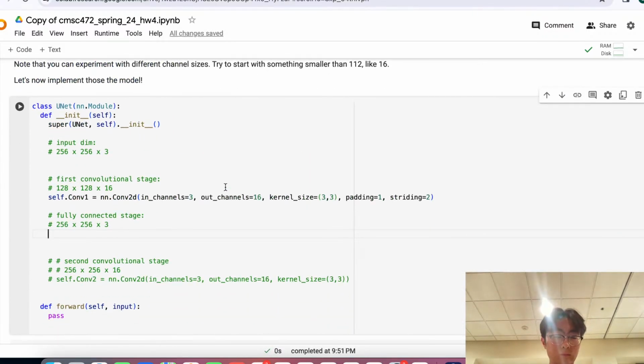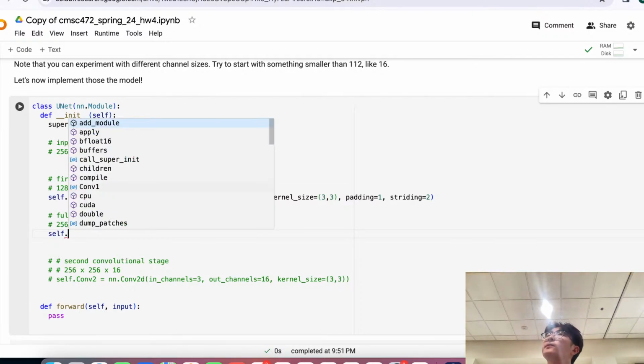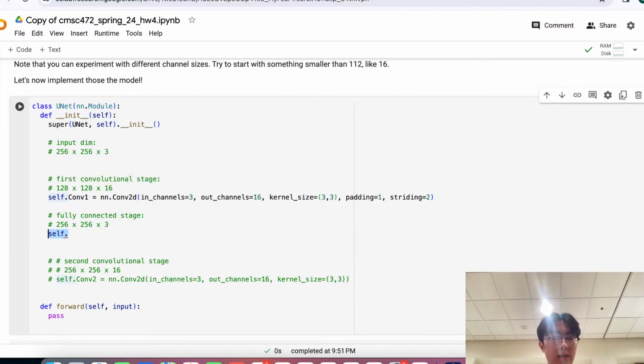So once we have, this is gonna be our feature maps.